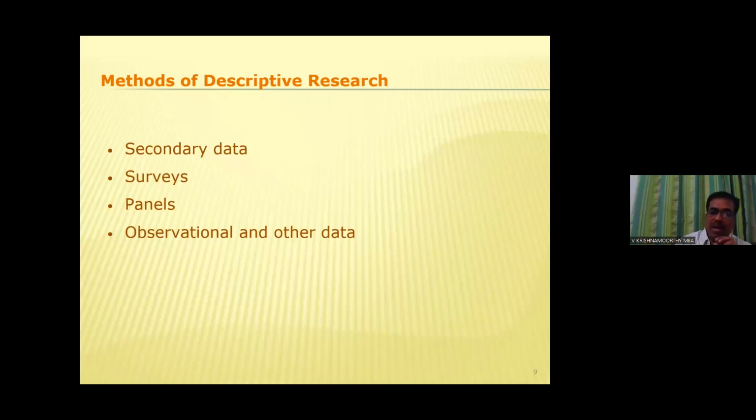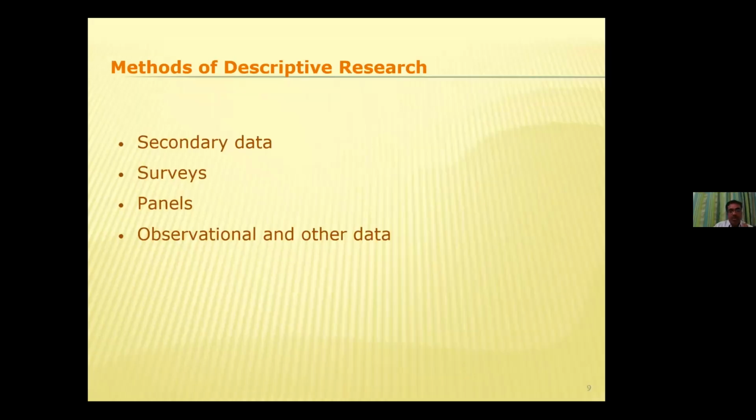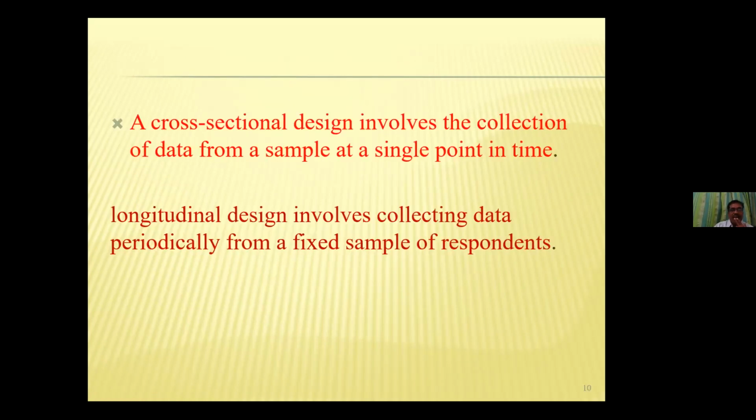And this is possible. Similarly, you would like to describe the traffic situations in a particular city, for example, Bangalore or Chennai. How can you describe? Simply you can observe. A human being can observe. Sometimes you can also make use of a mechanical device. So based on this, you can collect some descriptive research related data.